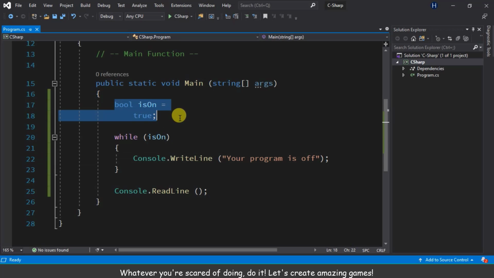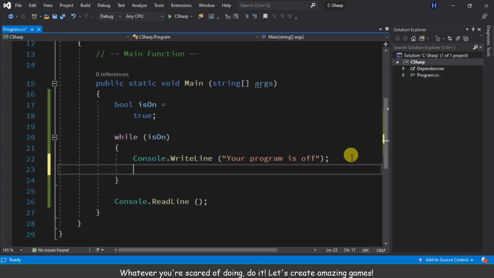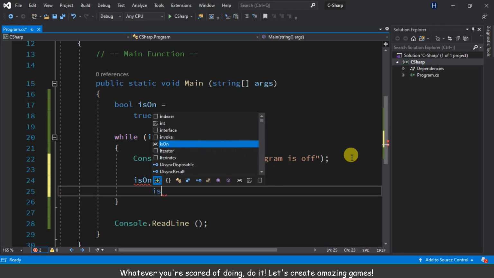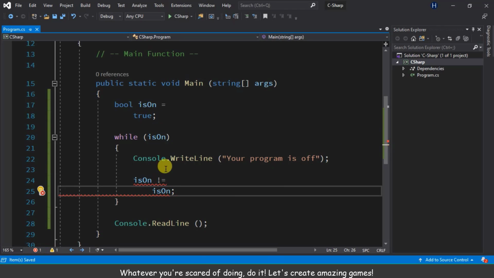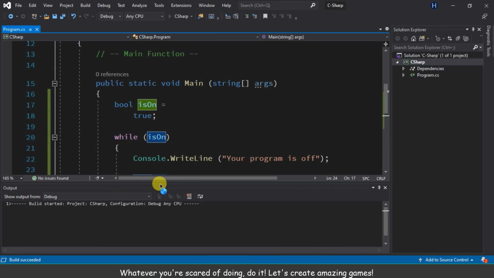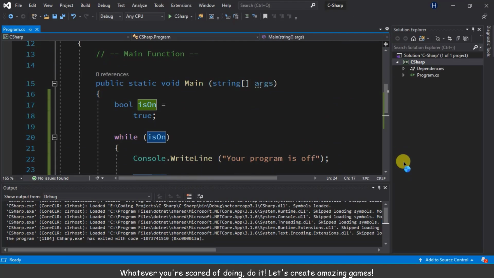So for example, it's like this, and we can just go ahead and write isOn does not equal to isOn, and that will give me an error because I don't want to write like this. I want to write like this because we are inverting its value. And if it is on, then we're gonna call this, and it will keep on running until isOn is true. And this can also be used as a for loop. If we do not write isOn, you see it just ran one time.